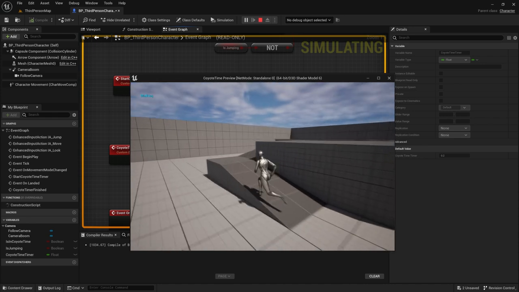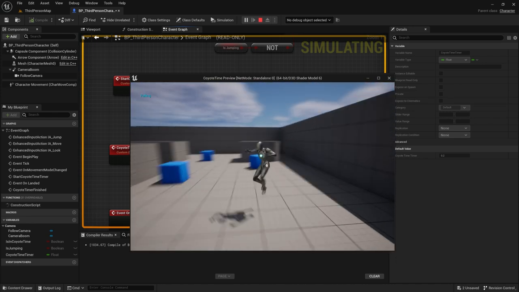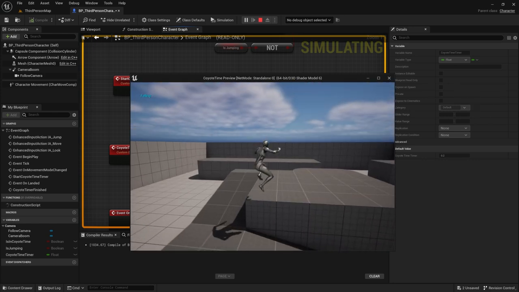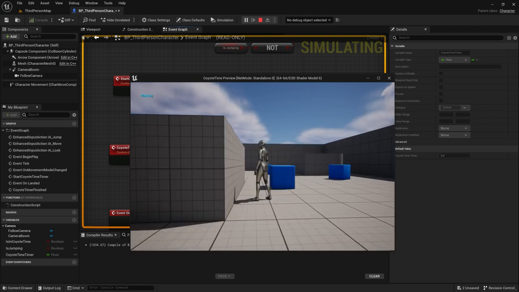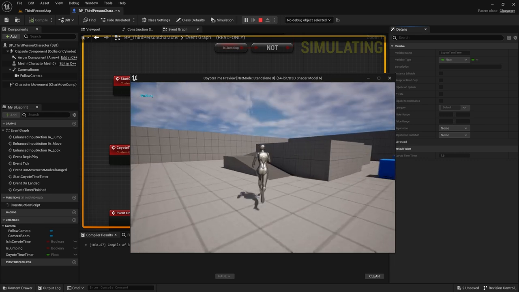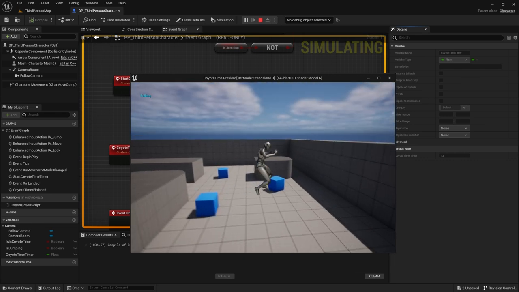Just like this. So if it's 0.2, then you will see that if I'm falling for too long, here, oh, it worked because I jumped when I landed, don't worry. That didn't work, but if I'm jumping from there, it does jump, and you don't really notice it, unless I increase this time. If I put 1 second, then for sure, you will notice that I'm actually jumping in the air.